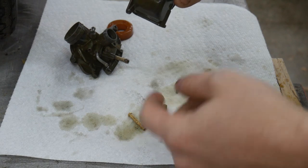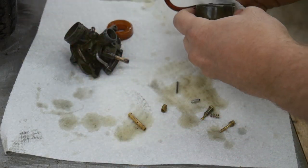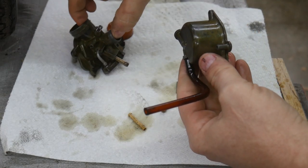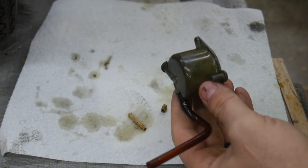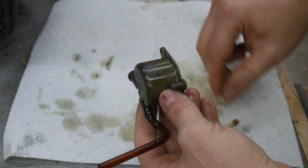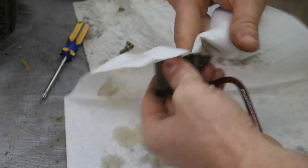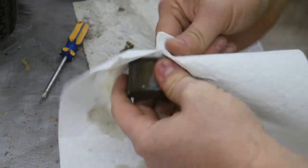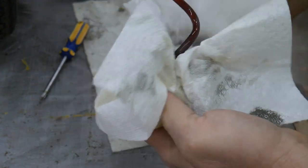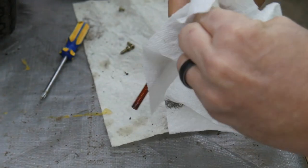Leaving it in the carb cleaner overnight took the shine off of the aluminum. I'm not too concerned about that, but you can see how it's probably not advisable to leave it in there too terribly long. I've experienced this before, where back before I knew anything, I was working on a classic motorcycle that I have yet to show you guys, and I left some aluminum parts in some very aggressive carb cleaner. This is like 20 years ago, where the carb cleaner was a lot more toxic than it is today, and you could see almost like aluminum crystals just leaching out of the parts. I was afraid I had ruined them, but I was able to salvage them. So you do have to be a little careful with the amount of time you expose these parts to this carb cleaner.